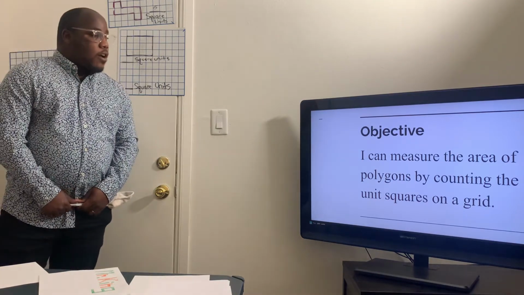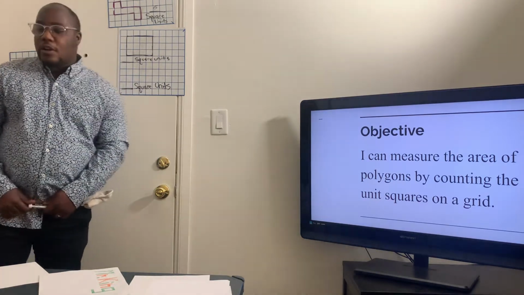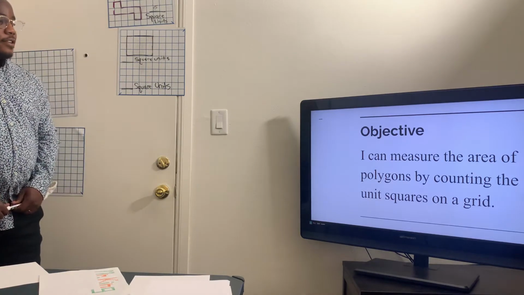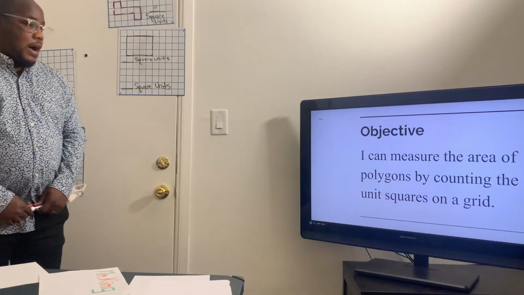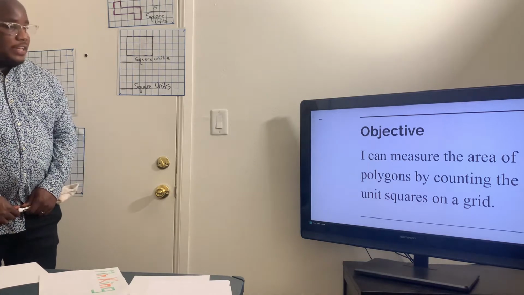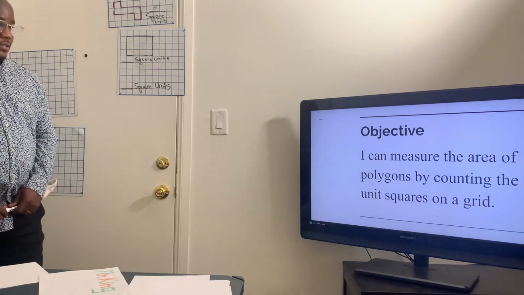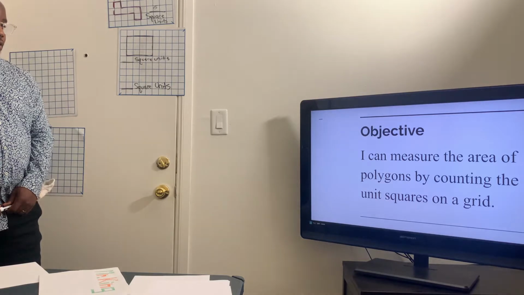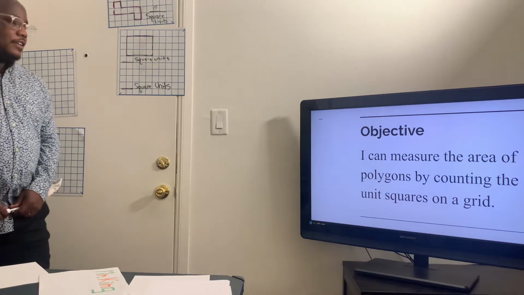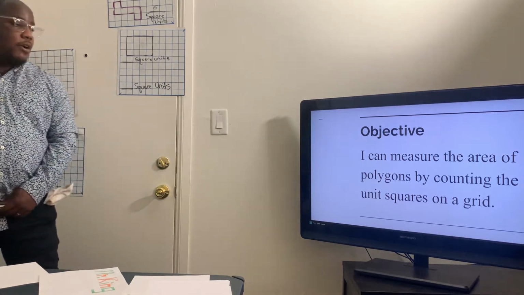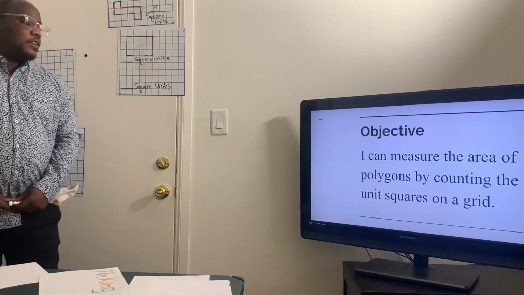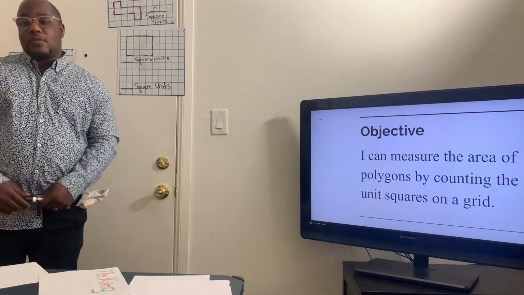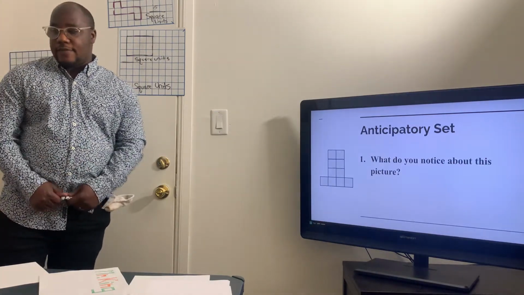Can someone read our objective today? Nicole, can you read our objective? "I can measure the area of polygons by counting the unit squares on a grid." Yes, thank you. So we will be learning about areas and counting the boxes inside the unit square, and that will teach us the area, okay?